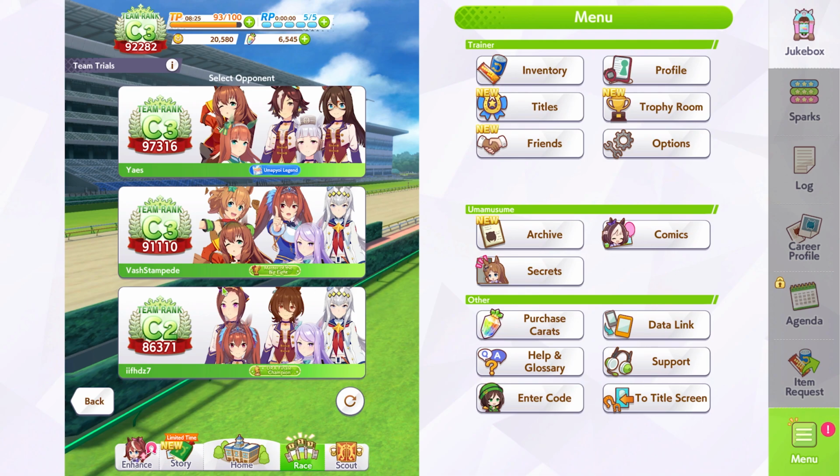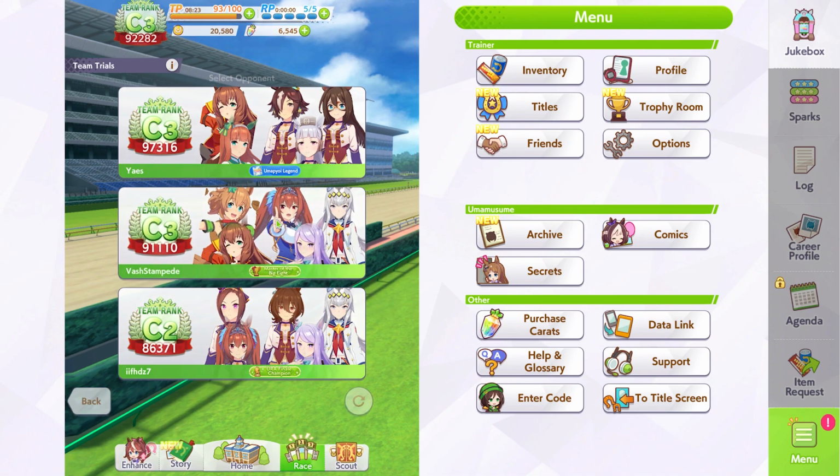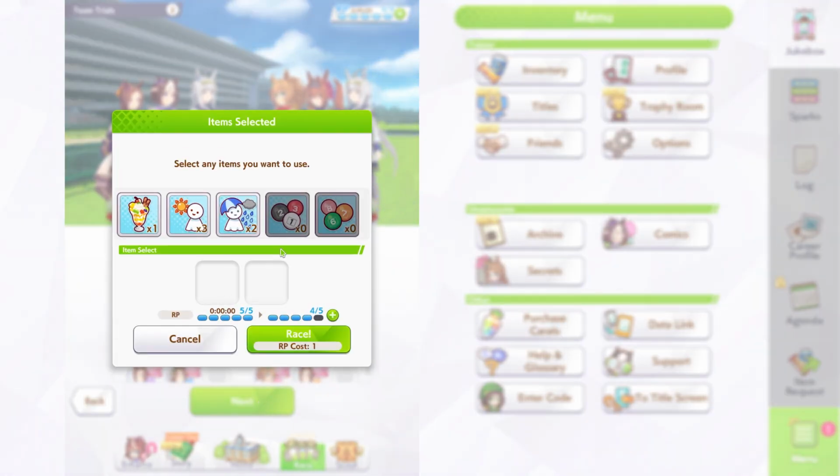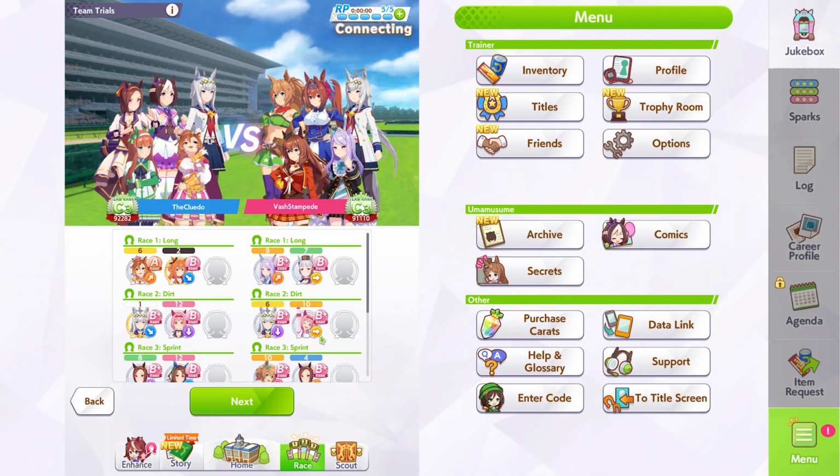Let's try it against Vash Stampede here. I see it's a strong team because it's a lot of 3 stars. And you can see the motivation. Higher motivation is better than a lower one. So we just start. You can use items here, but I don't recommend it. And then you click race.